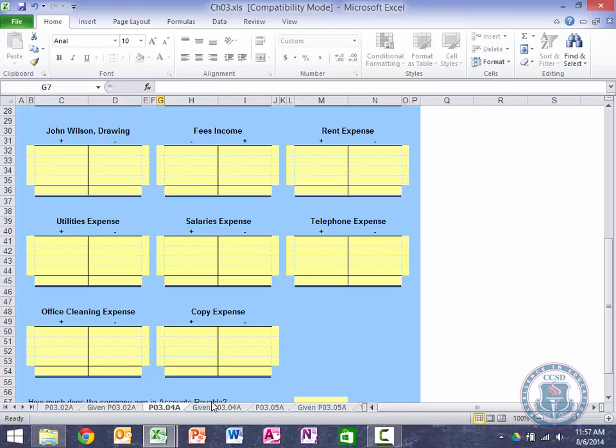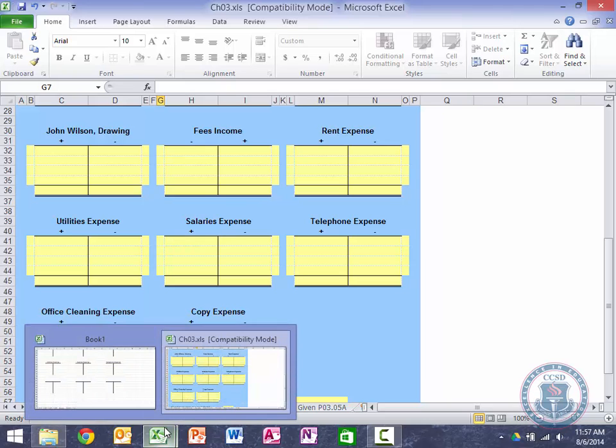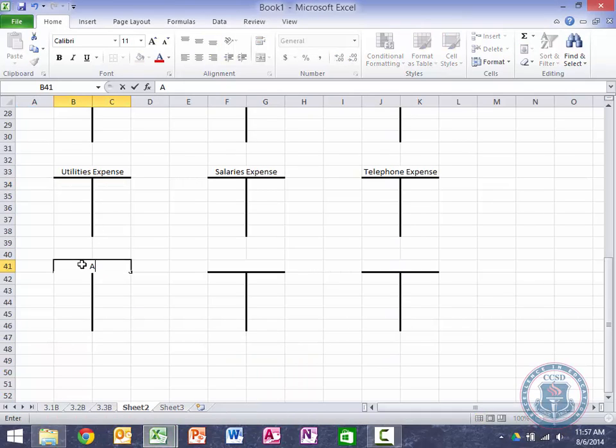Office cleaning expense and copying expense, but I don't think we have office cleaning in here, do we? We have something different. I think it's like automobile or something. Drawing, utilities, auto expense, salaries expense, telephone expense. So yeah, let's just do auto expense here. I think we've got them all then.